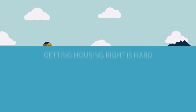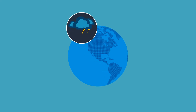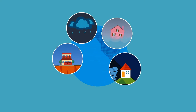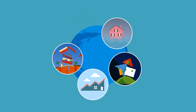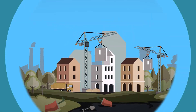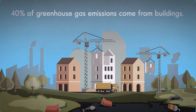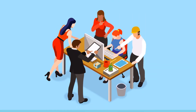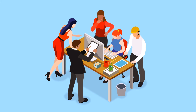Getting housing right is hard. How much of the news revolves around the homes we live in? Whether it be about climate change, natural disasters, homelessness, the rise in housing costs — to a certain degree, we can all relate. Moreover, 40% of greenhouse gas emissions come from buildings, and the construction sector is depleting resources worldwide. In most cases, keeping track of your decisions and better design could resolve or prevent a lot of these problems.